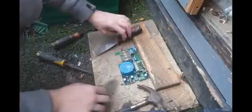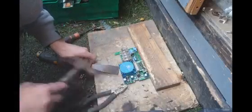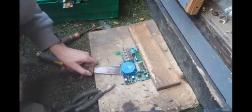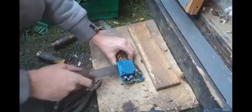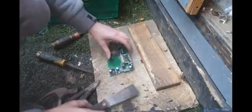Bit of cable, I'll sort these cables out another time. Might do that on video as well. This I'm assuming has gold. Well, not gold, copper. My motors.